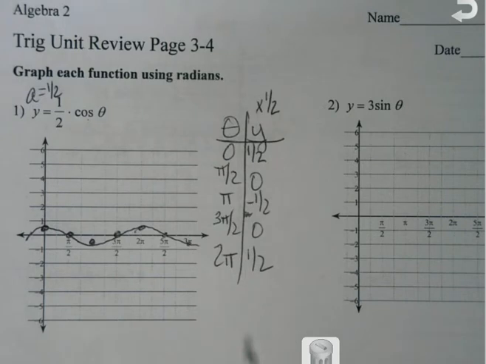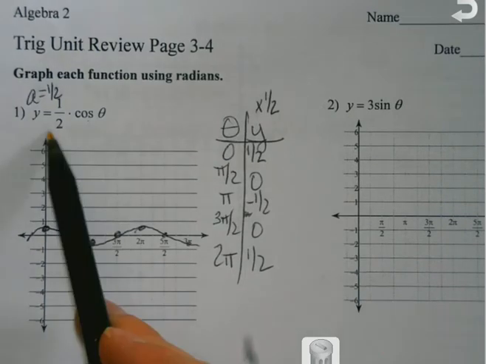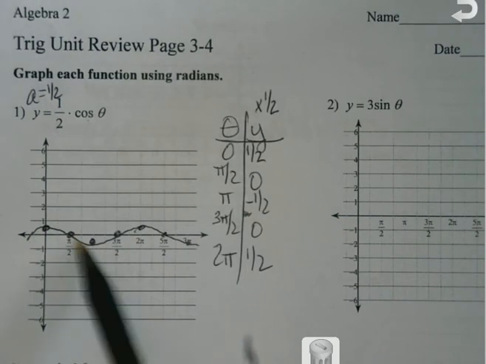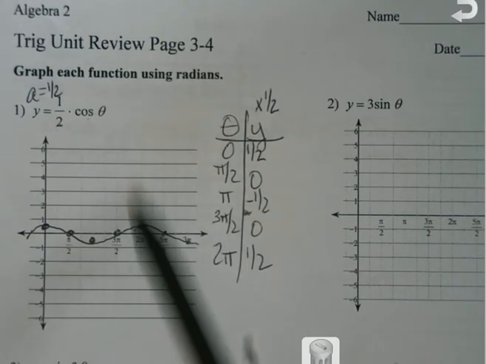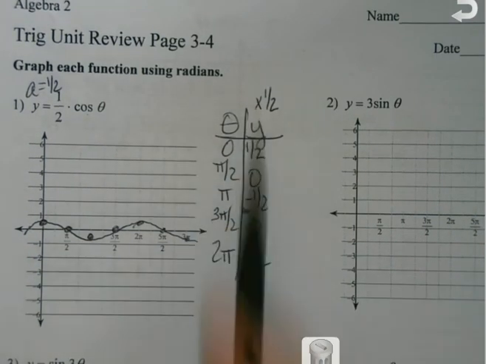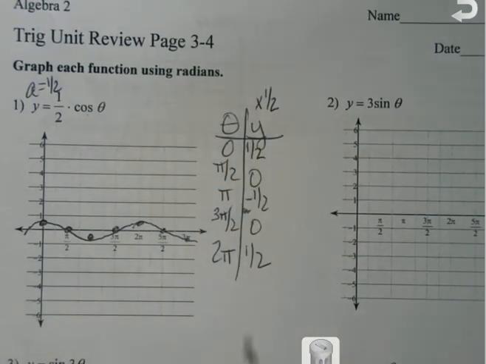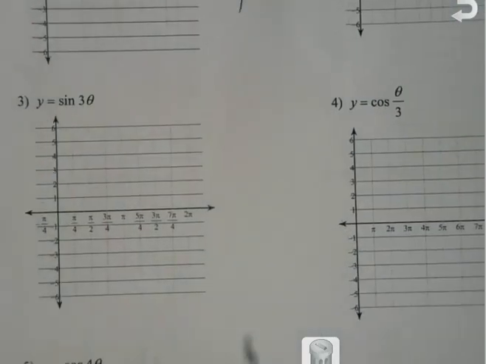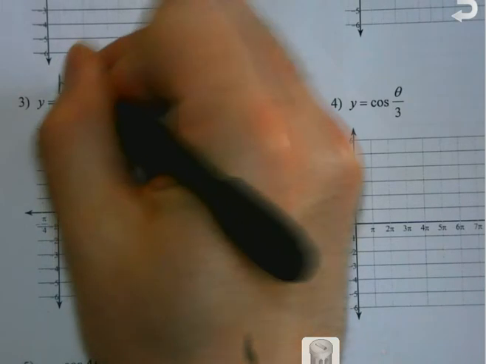So, again, if there's a value in front, an amplitude, that's going to determine if my graph's skinny like this one or if it's getting really wide going up and down. But it affects the value part. The next one we do is going to affect the other part. So for number 3, this time we're going to have a period change because I have a b value.